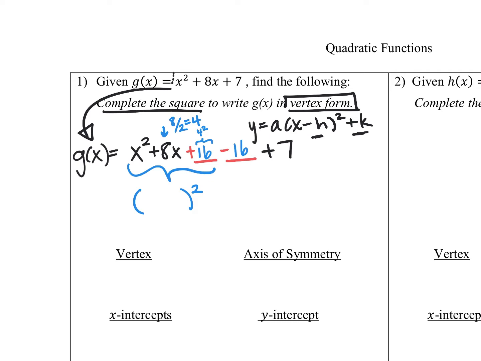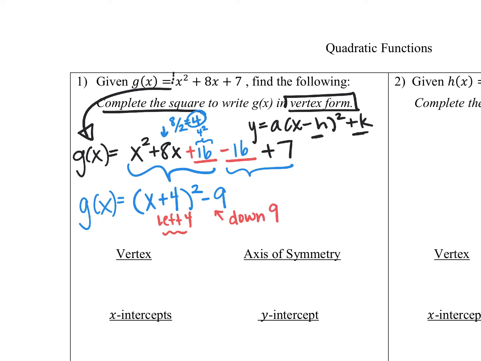And that's because that's adding really a 0. So we're making this look different, but it still has the same value. So the x squared plus 8x plus 16, that will factor to x plus 4. It's always the number that we got when we divided by 2. And then combining the two ending terms here, we're going to get a negative 9. And so based off of what we've learned with transformations, this plus 4 is actually moving us left 4. And that minus 9 is moving us down 9. So that puts us at negative 4, negative 9.